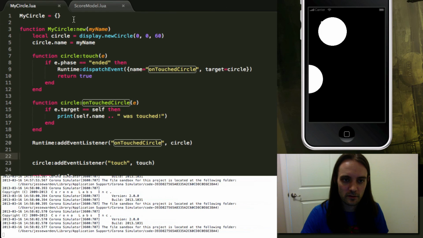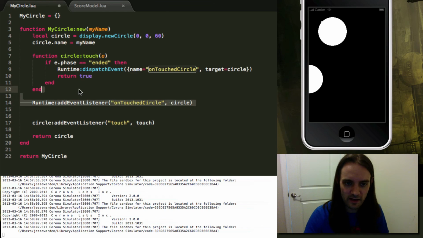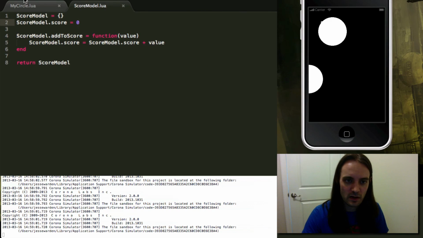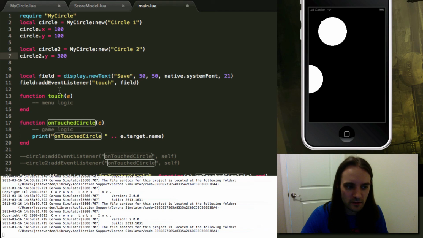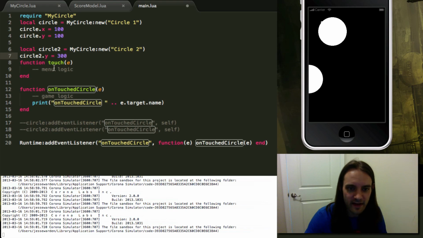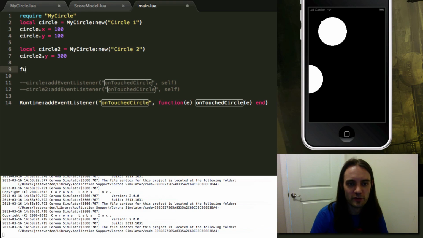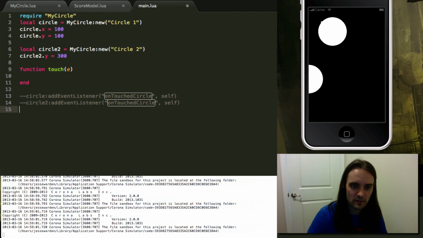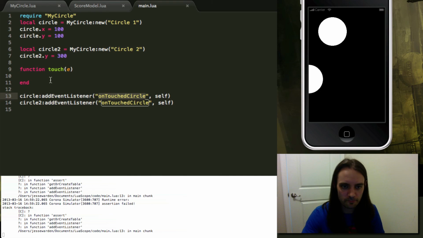Okay. So let's get rid of the global stuff. All we care about right now is the local ones. We'll say self for now. And we'll go to main. Get rid of the overridden one. Get rid of the silly texts because we don't need that. And we'll just use the regular touch listener for now, and say on touch circle.